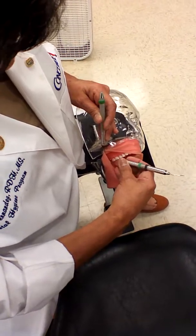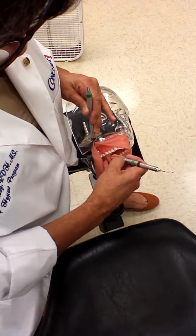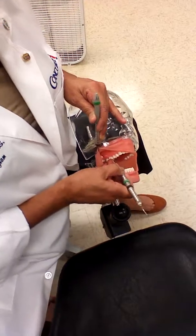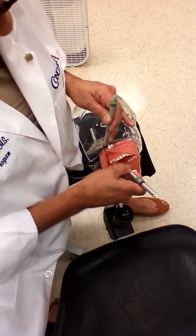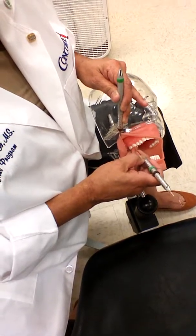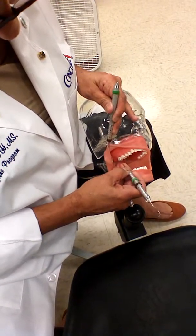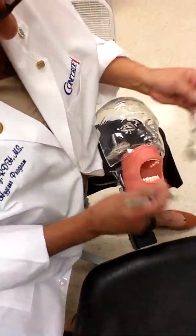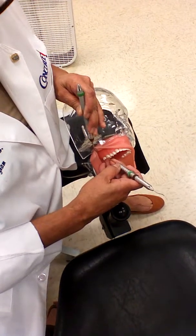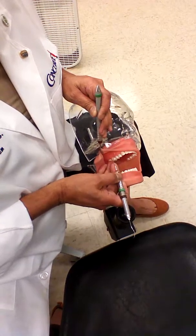And when I'm watching you guys do this, I would always much rather see you go really slow, really deliberate, so that I can see that stroke, because that's just sweeping around. That's not exploring. True exploring is overlapping. Don't miss those line angles. That's why everybody misses line angles right up in here. They leave deposit right up in here. Every time the tooth rounds, that's where they leave it. That's where they always miss, because you're not deliberate when you go around, and you don't pivot, and you don't keep those tips or those working ends adapted around there.